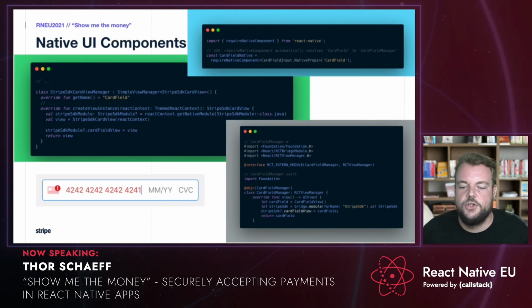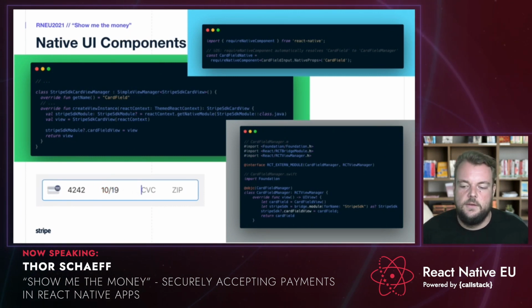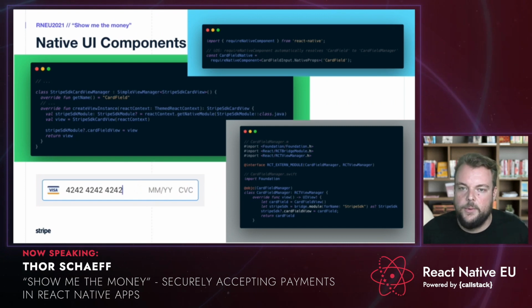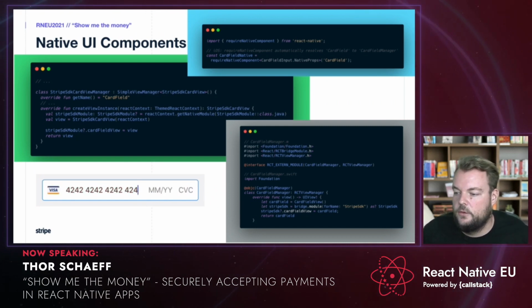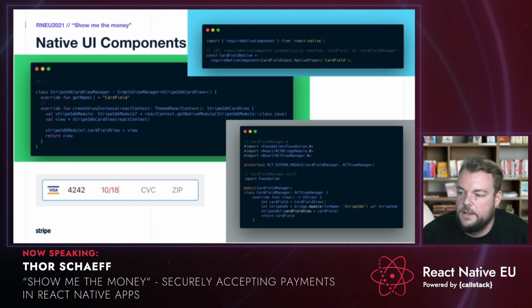Then next, our native UI components. So as I mentioned, when you're collecting card details, you really want to make sure you're doing that securely and you get the easiest way to prove your PCI compliance. And so that's why we're exposing these native UI components. Again, on iOS, we have written it in Swift, and then we have the implementation.